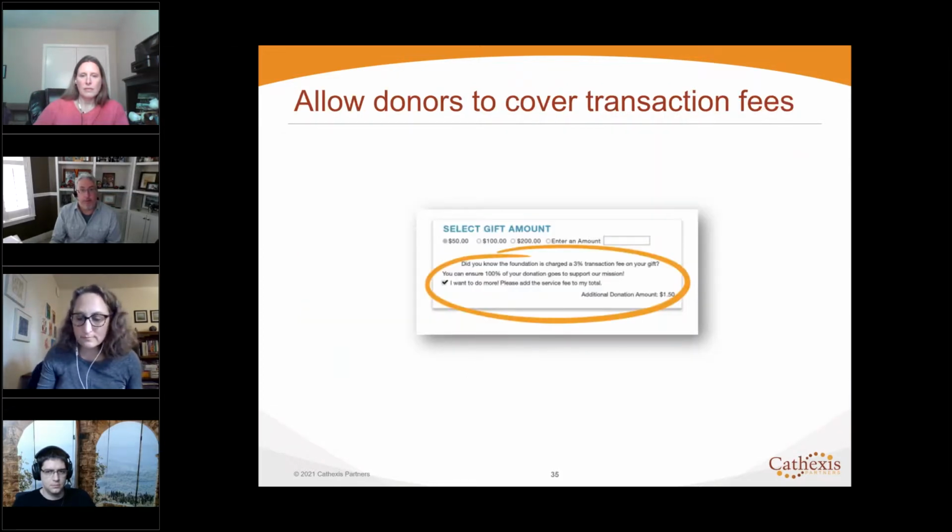By default, allowing donors to cover the transaction fees isn't built into TeamRaiser or Illuminate, but in just a few hours of JavaScript, we can spin something like that up as well. You can decide how much, say for example 3%, 4%, 2%, whatever you want that to be, and we can add some JavaScript that shows the additional donation that is covered by the donor, and that definitely helps raise a lot more funds. It all adds up, right?